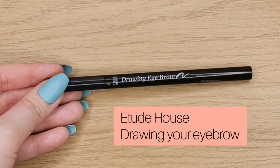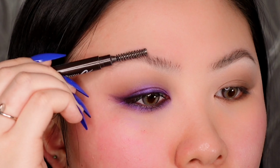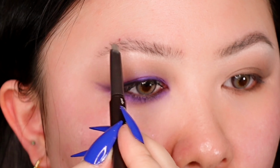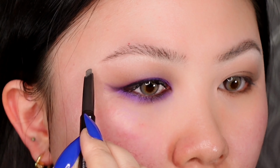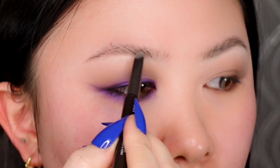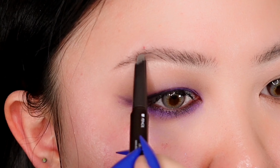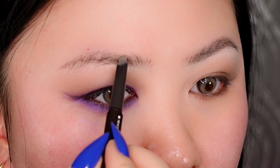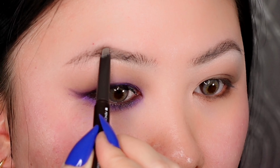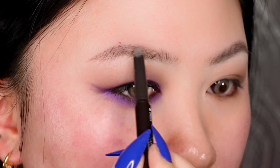Next we have Drawing Eyebrow by Etude House. I think this one is in shade Grey Black, and I will just brush my hairs with a spoolie and fill it in with the brow pencil. The brow pencil has that slanted tip, so it's really easy to get the right shape on your brows, and I'll just brush my brow hairs down and fill in the arch of my brows.